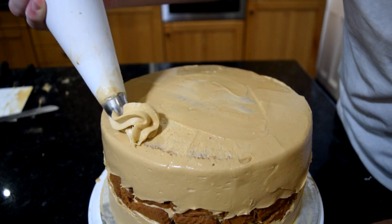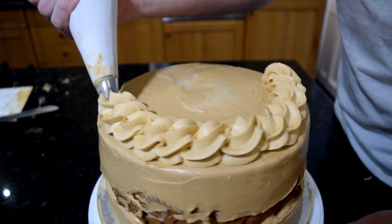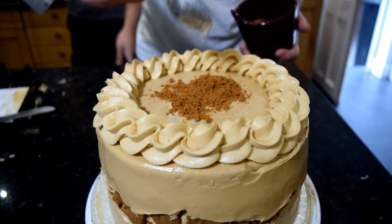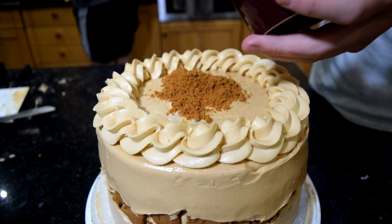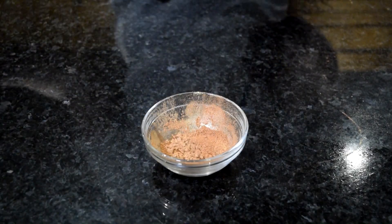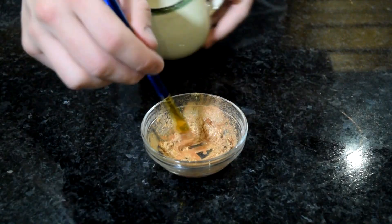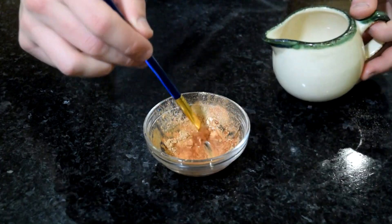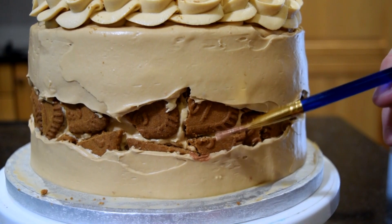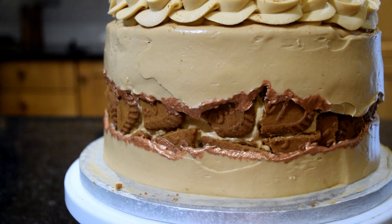To finish off the top of the cake I've got my last little bit of buttercream in a piping bag with a star nozzle and I'm going to pipe continuous shell rings around the top edge of the cake. Into the centre I'm going to spoon on some Biscoff crumbs — some crushed up biscuits — and spread those out to the edge. The final finishing touch is some copper gold luster dust mixed with vodka, or any clear alcohol, to make a paint, and I'm going to take a paintbrush and paint that all the way around the fault line on the bottom and the top, which really brings the whole thing to life and accentuates the fault line.